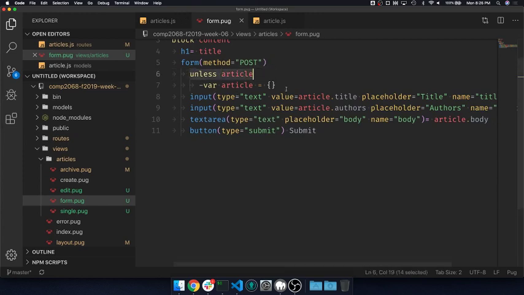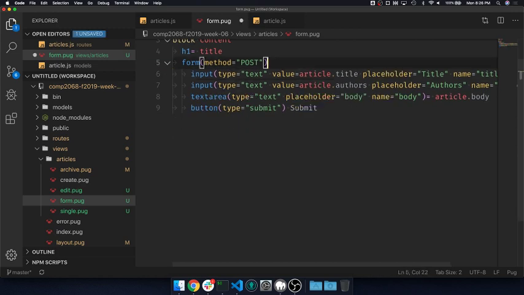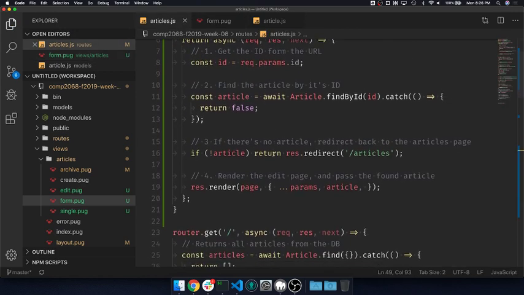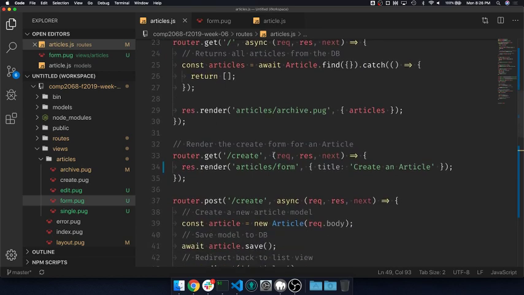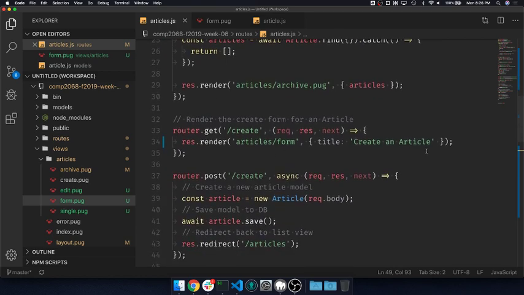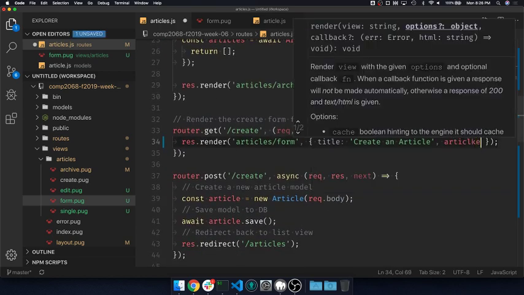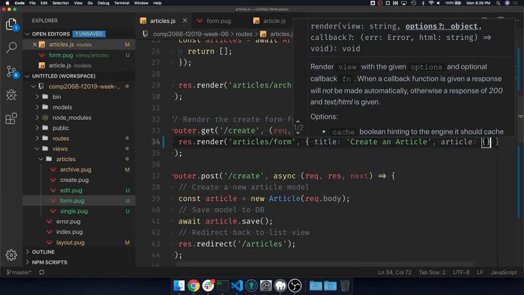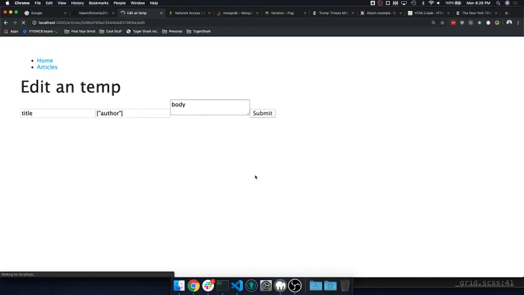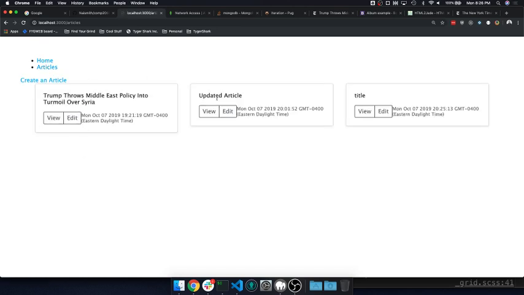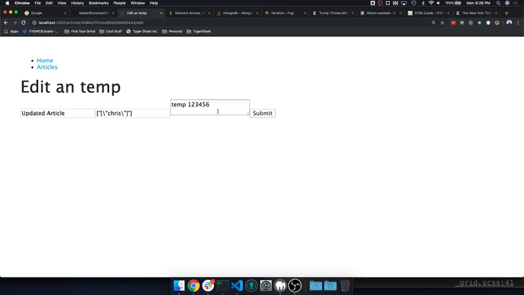The other thing that you could just do is, instead of doing it in here, I'm just going to pass in, on the create page, article as an empty object. And now refresh. There we go. So when I go to articles, I have my updated article that's right here.